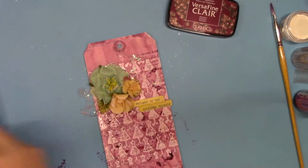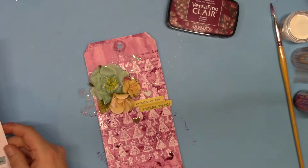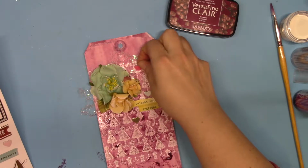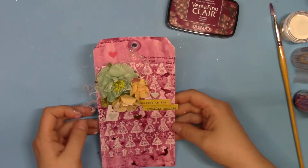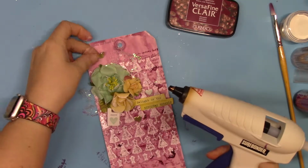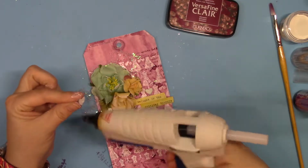I'm adding a little bit more to this background. I found some chipboard heart stickers and I will stick those down as well, and deciding where I want them to go. And then I will use the hot glue gun again to adhere them permanently so that they don't go anywhere. And I have the one more little piece. It says happy and it has a heart on it, that little tag underneath the flowers there. And really that is it.